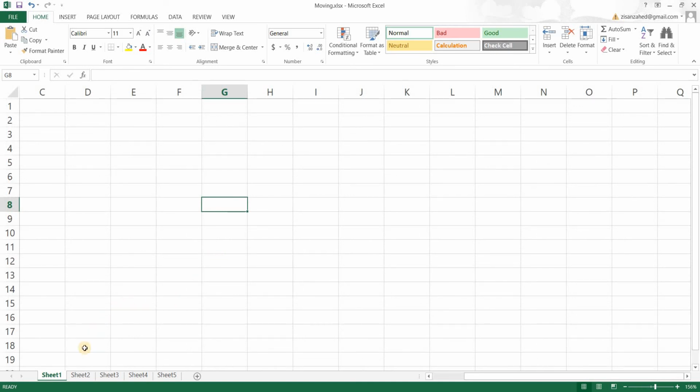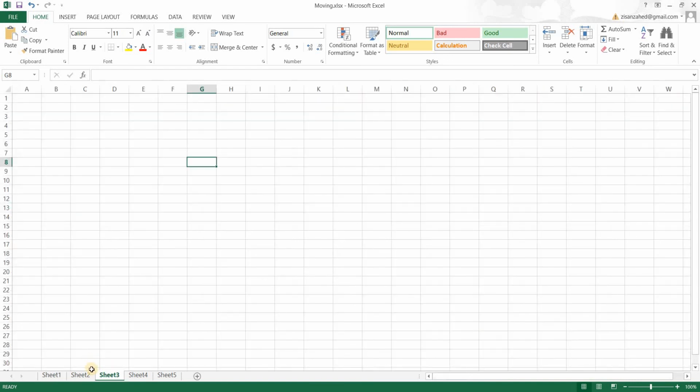Okay, now let's do another thing here. Let's select sheet 3 and sheet 2. Now let's write something there, hit enter. Now let's go to sheet 2 and sheet 3. When you have selected 2 sheets at once and you do something in one sheet, the same action is copied on the other sheet you have selected.